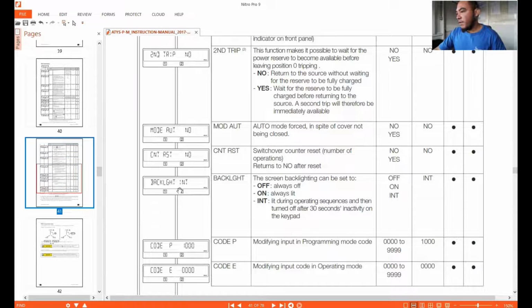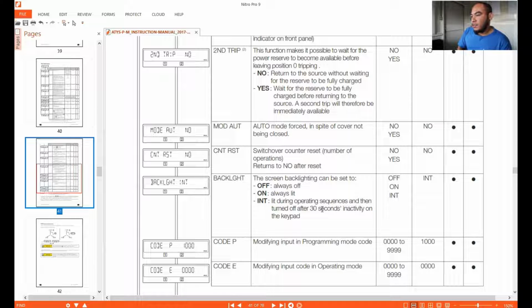So we have here the backlight. If you are going to adjust the backlight, you are going to do the calibrations on it. This one is either off, on, or always on for the light mode. We have during the operation sequence, and then it turns off after 30 seconds. There is also an option if you need a timer for your light.